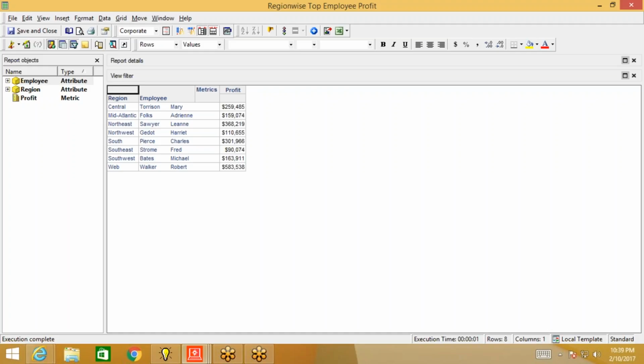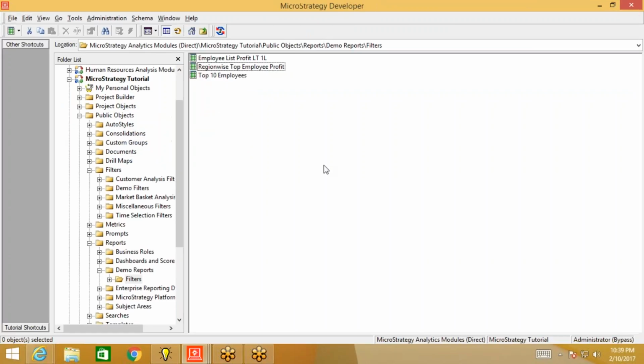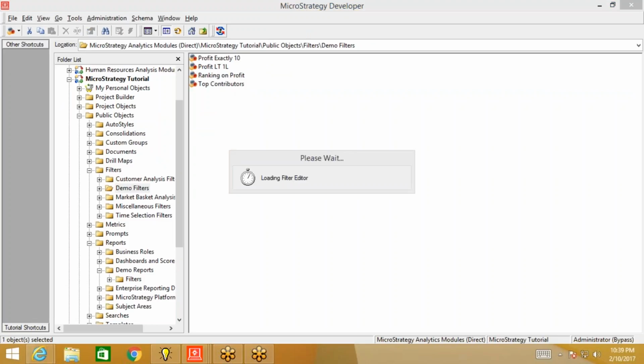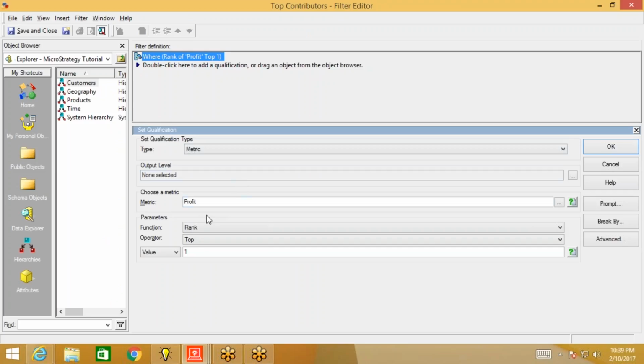So if in each region you want to get the bottom one, just instead of top you need to put bottom and then make use of a break by. Whenever you want to restart your condition across each and every attribute, you can make use of the break by option.